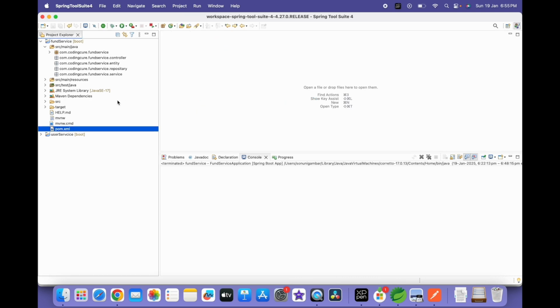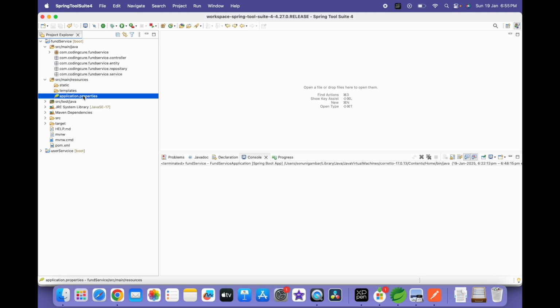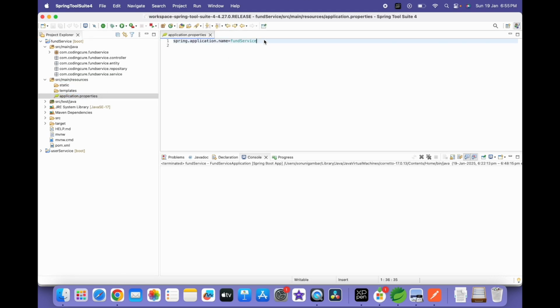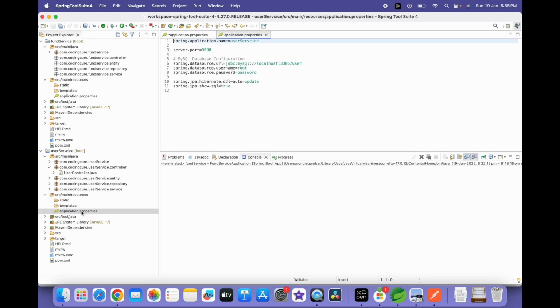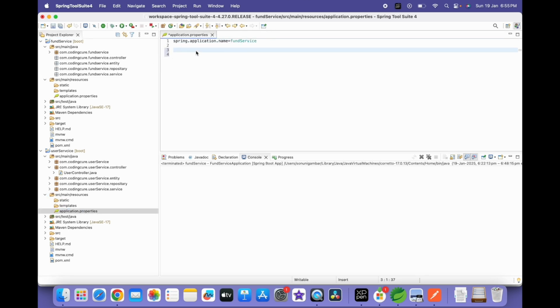So let's configure the MySQL related. I'll go to the properties file and connect to the DB. So we need the database information: URL, username, password. In the user services we already created this in the application.properties file. Just copy this one and paste it.